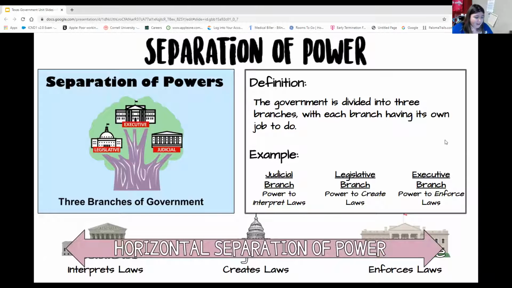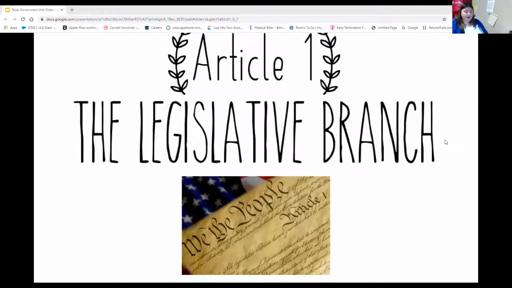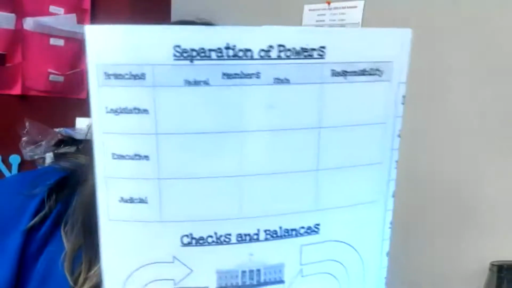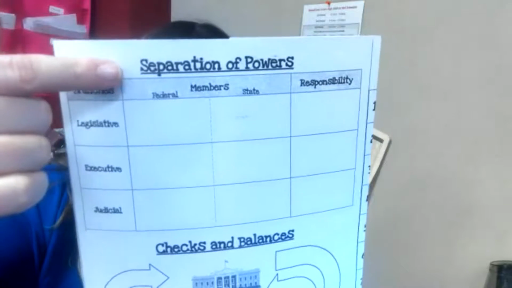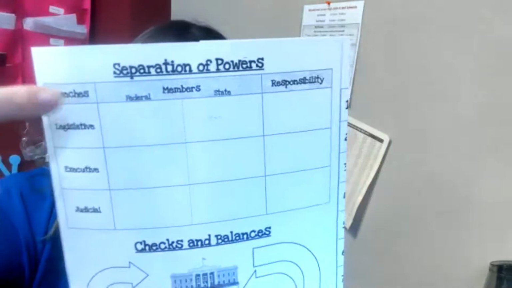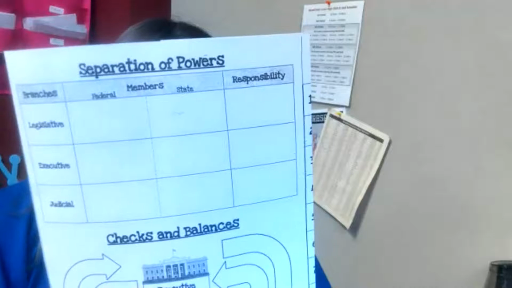So let's go ahead and see our next information, looking at the legislative branch. Now we should be on the back of our paper right here within the chart. That's where we're going to be right now, taking a look at our chart. We will be filling out the information for the legislative branch right here. Let me actually stop my share for 1 second so you can see it bigger. So we're going to be working on the back part. We're going to be talking about the separation of powers, and we're going to be filling it out for the federal government and the state of Texas. I will go ahead and stop the share as I go through and show you what you need to write. Well, let's go back to that share really quick.